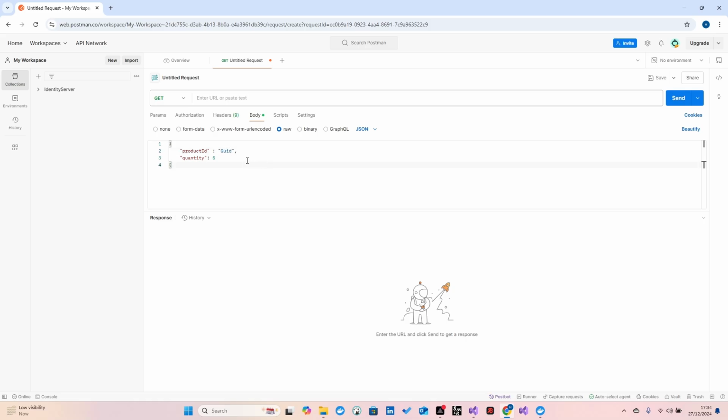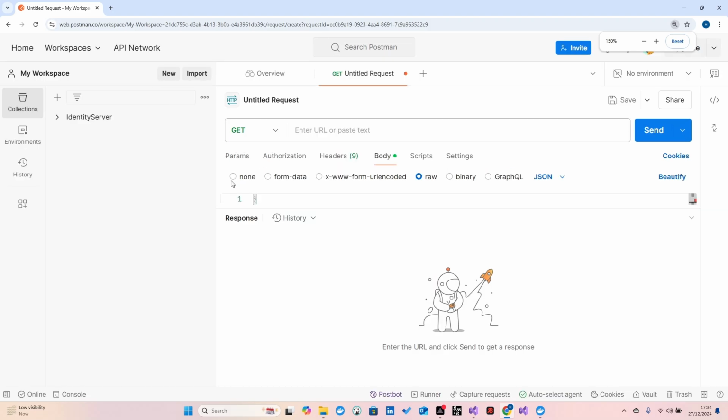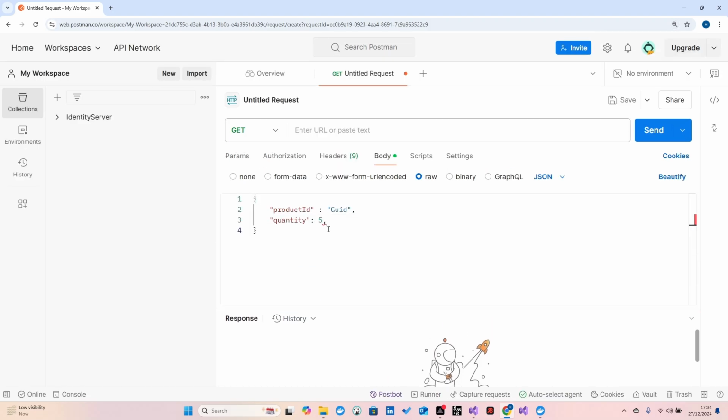So if I put an extra comma here, as you can see, there is a small red line underneath the comma. It says there is an error here. Yep, a trailing comma is a problem. So we have a problem.